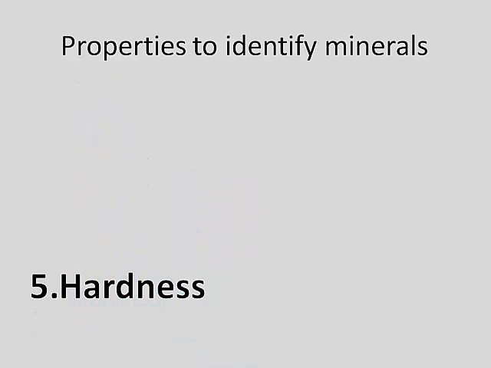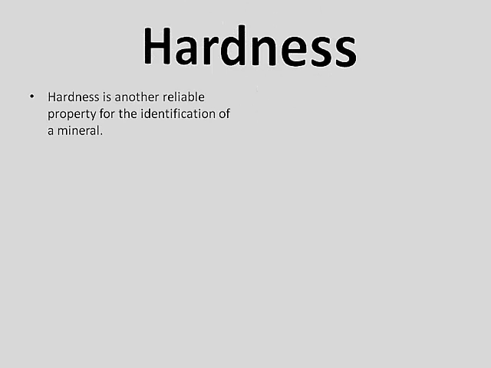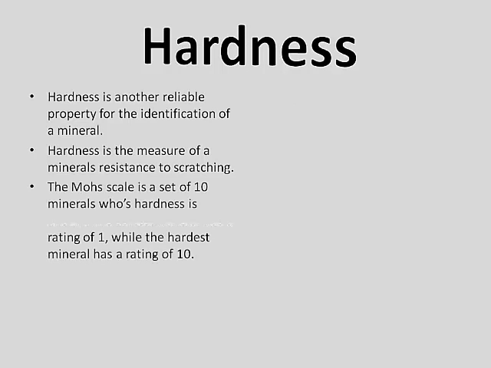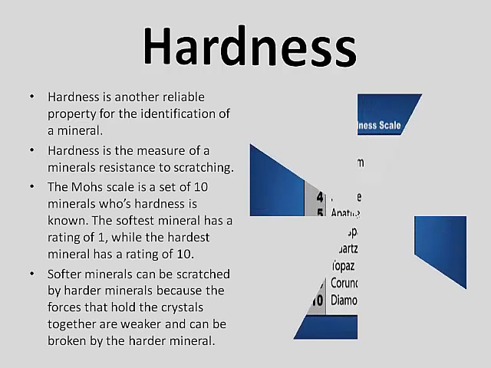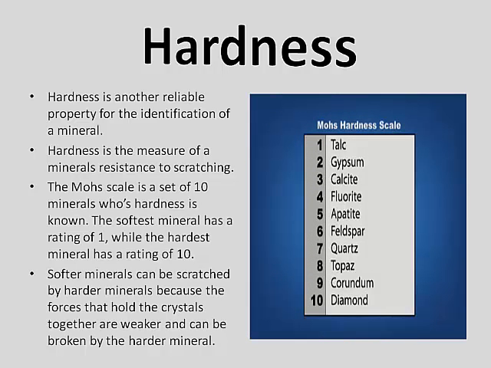Last but not least, we will be discussing the mineral identification property of hardness. The Mohs scale of hardness was developed as a useful tool in identifying the hardness of minerals. The scale is from 1 to 10, 1 being the softest minerals and 10 being the hardest. We can compare minerals and see which one is softer by comparing a known mineral with an unknown mineral. By scratching the minerals together, we can determine which mineral is softer because the softer mineral can be scratched by the harder one.